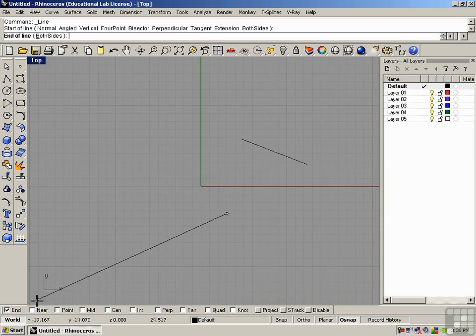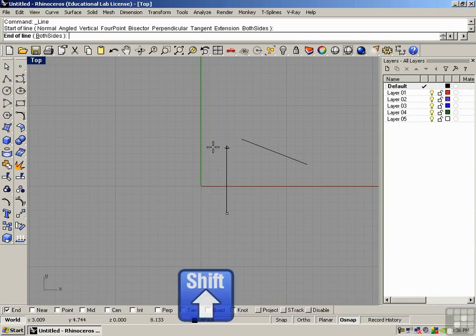So I have my end snap turned on, and you can see even though I hold shift, when I come over to try and snap to the end of this line, it does snap to the end of the line, but no longer constrains it to 90 degrees. So if I want to achieve both of these things, if I hold down the Shift key and I tap Tab while holding the Shift key, now I can let go of the Shift key.